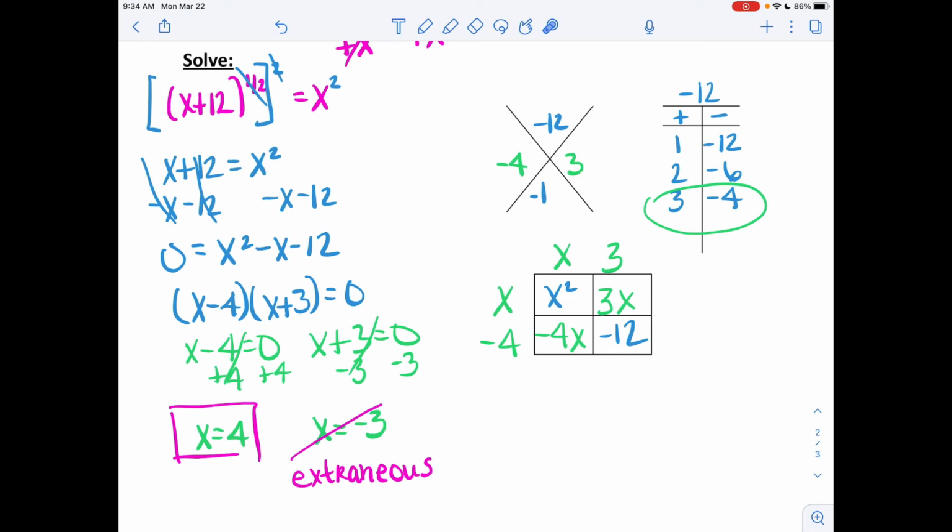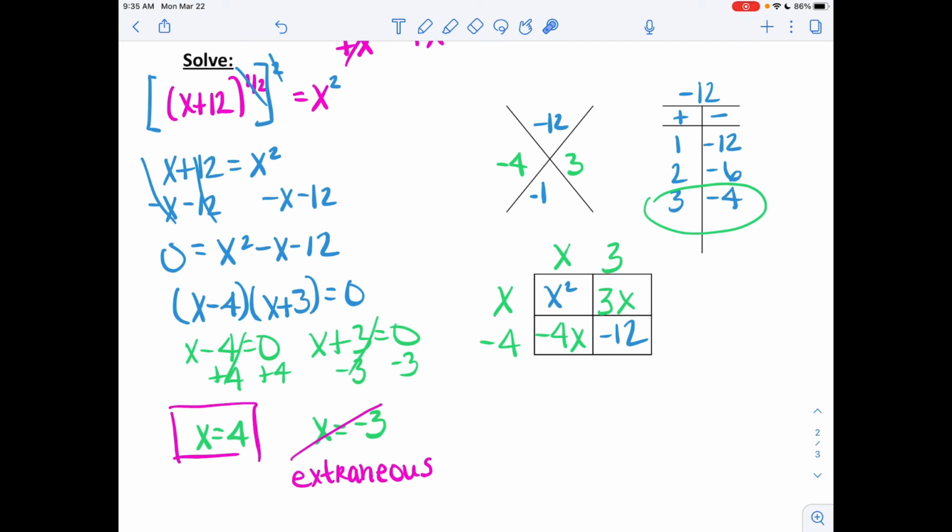And now I'm ready to do the box. My box will get filled in with that negative 4x and 3x diagonal across from each other. The first box is my first term, x squared. The last box is my last term, negative 12. I'll find that x and negative 4 are my factors when I go across each row. x and 3 are my factors when I go down each column. So I know that x minus 4 and x plus 3 are my factors.